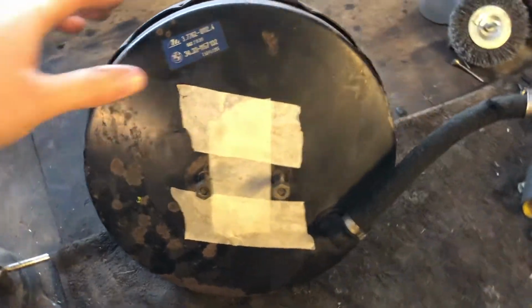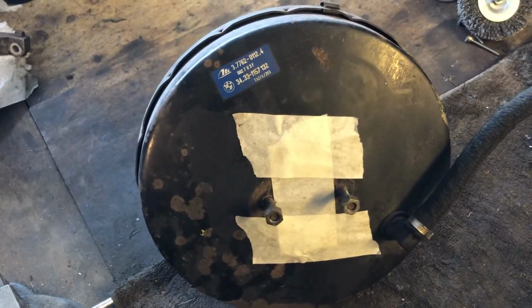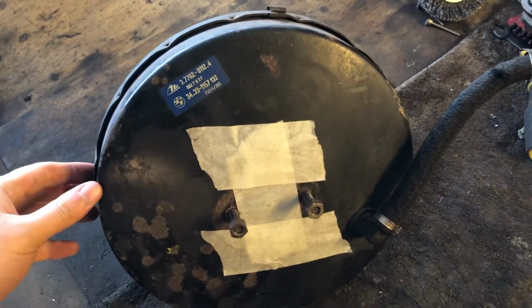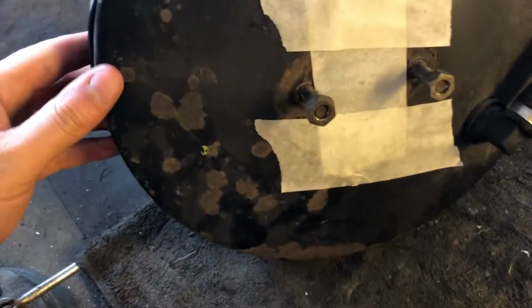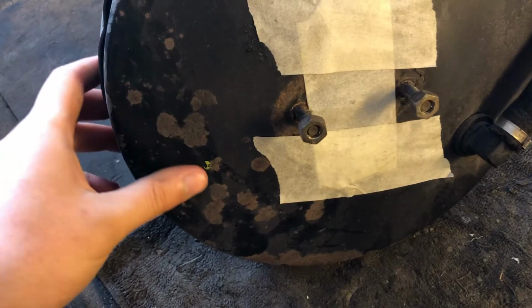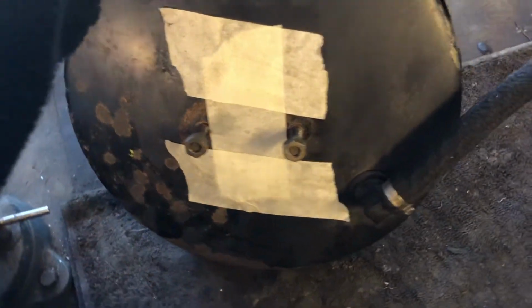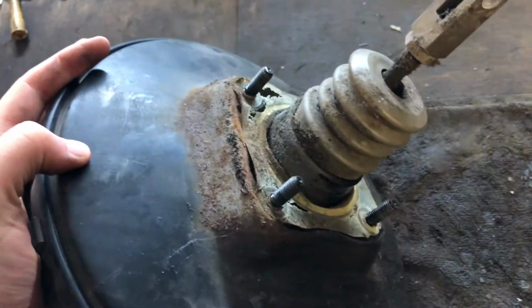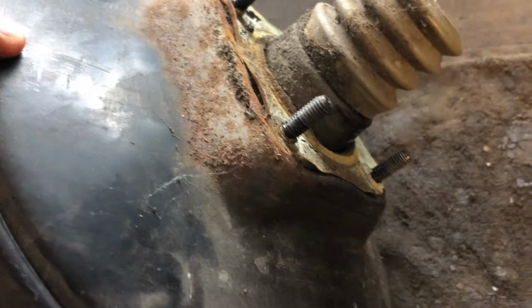In today's episode, we'll be looking at refreshing this brake booster. Before I took it off the car, nothing was really wrong with it. It's in perfect operating condition. However, we can see that there's some surface rust spots, probably from splashing the brake fluid. We can see also there's some surface rust on top here. Nothing major, we'll clean it up.